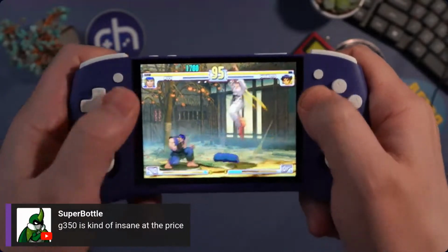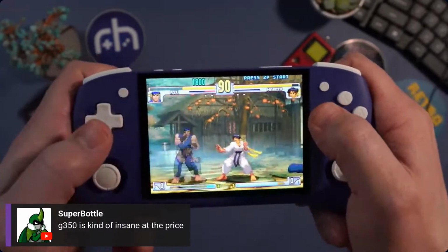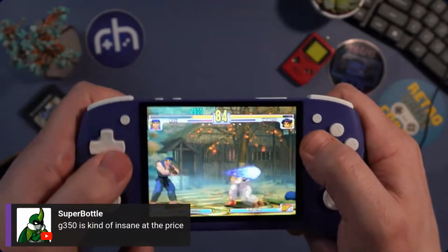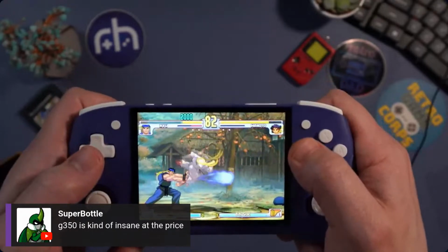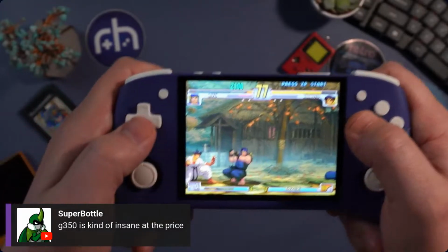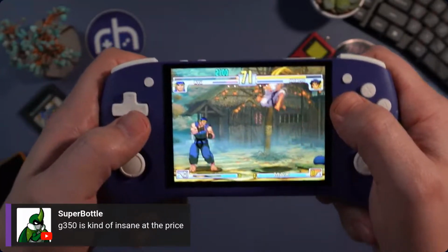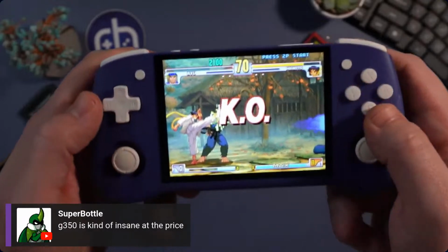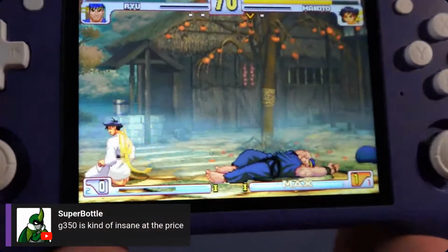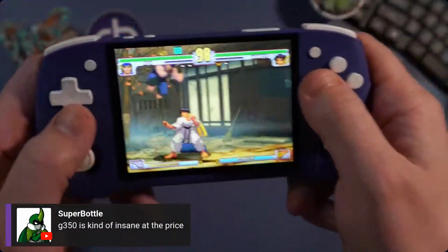All right, let's see. Oh, I miss the days of Stubbs when he couldn't play Street Fighter. Look at him now. I'm getting there. Don't worry, I still can't. He's still losing. I know. I spoke too soon. He's getting there. I'm trying to do Shoryukens. I'm trying to show off in front of Russ, and it's failing. So I died. Never show off. But man, that screen is really nice for an IPS. Yeah, I like that screen.